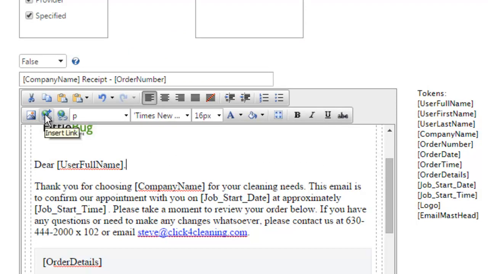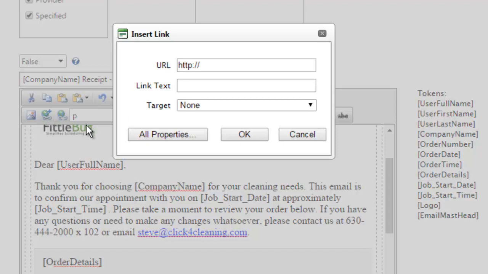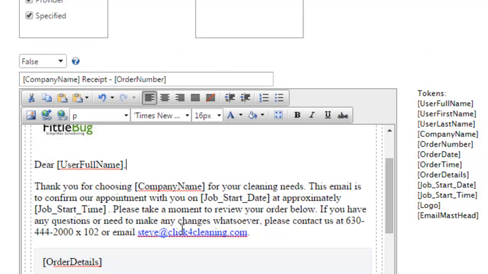So you can also insert like these Steve at Click for Cleaning, which would be email links as well. And the way you do that is you click on the button and then choose all properties, and there will be an email notification. So you can put in the email address, and it will highlight. And then when you click on this, it'll pop up their email.